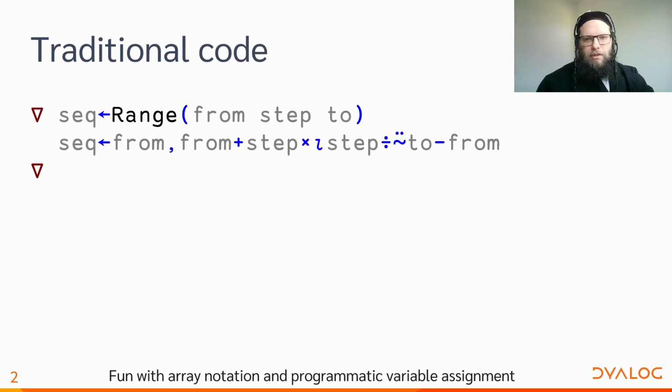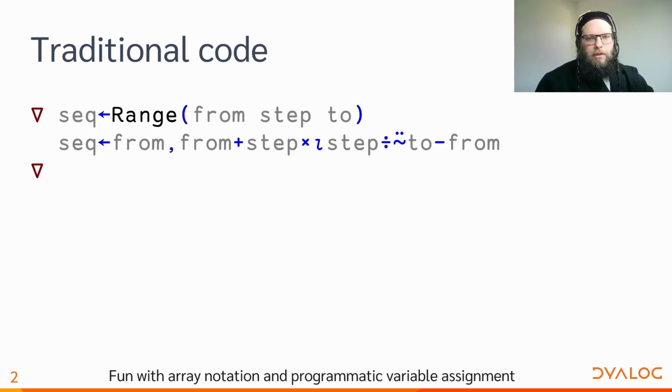But just for completeness, we start with the starting number, and then we compute how far it is from the beginning number to the ending number. Divide that by the step size. That gives us how many steps we need. Use iota to generate that many indices. Multiply them by the step size. So this gives us a progression vector. And then we just need to increment that with the starting number so that it starts off with the right next value after the starting number.